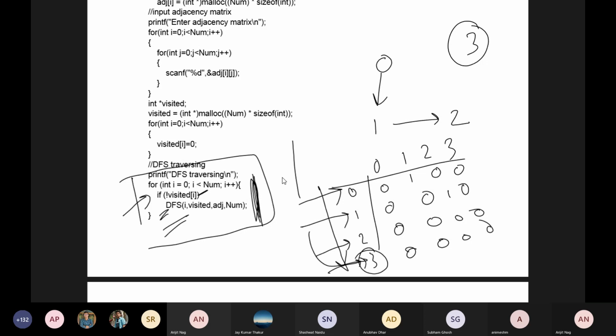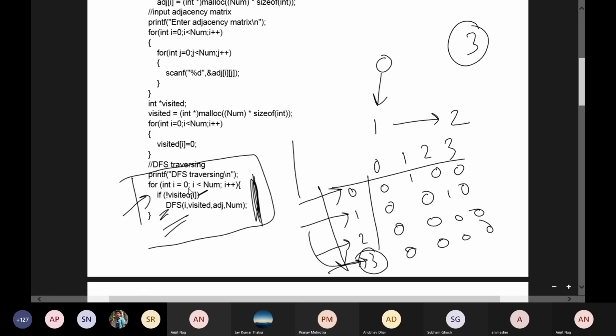Is there any question about this? Sir, what is that visited in this line, DFS I comma visited? Yeah, this is the function. Each time you need to call this function. Visited is the same thing, this is our visited array. Last time we created the same thing. We will create our visited array. There are 4 elements, 0, 1, 2, 3. So it's a pointer to that array that is being passed. Yeah, got it. Thank you.